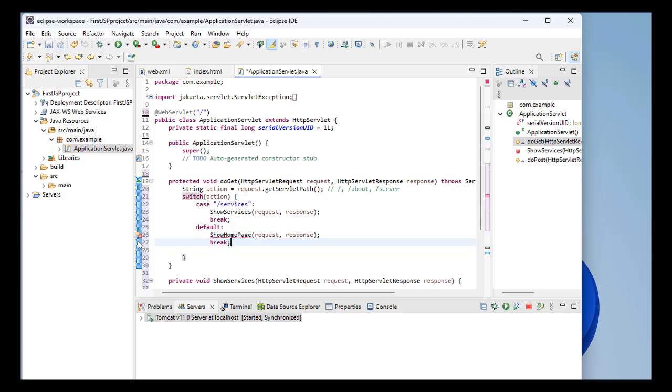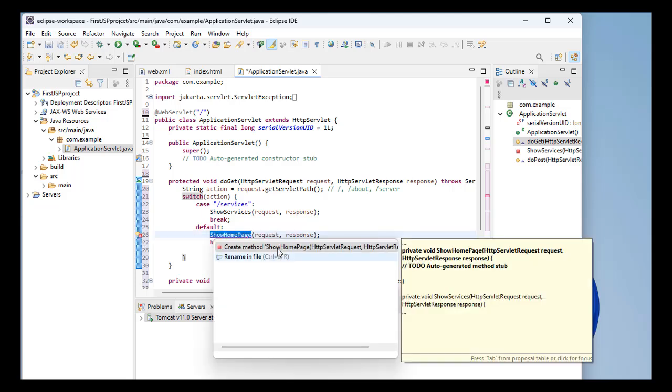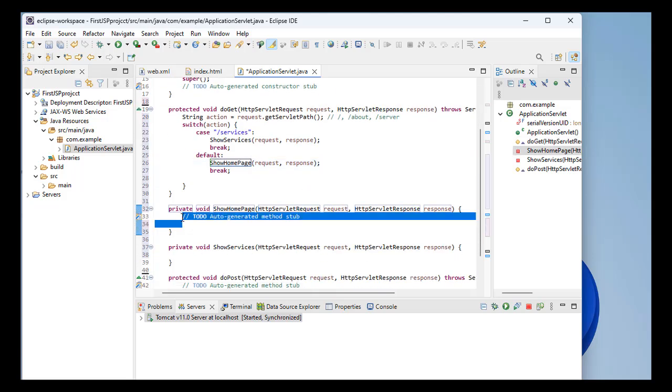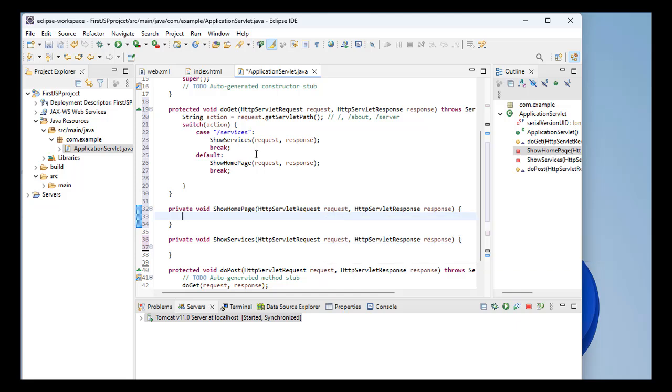For showHomePage, you click on the red arrow and press enter to generate the method. Basically, what this is telling you in a nutshell is that the default section is what loads first when the application loads in our browser. The default section runs. So let's sort out the private methods.